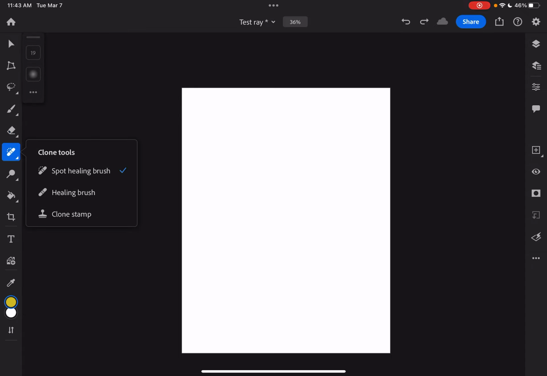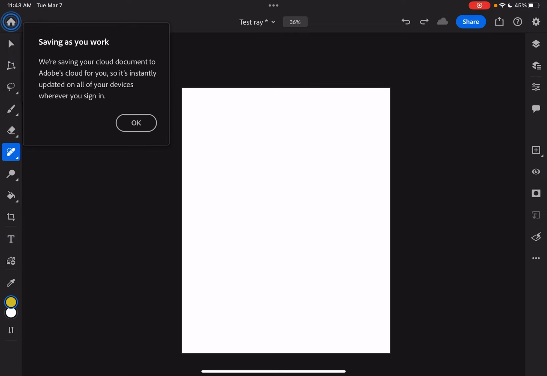We have our clone tools, which I'll explain in a second, because it's one of the things that makes Photoshop objectively more powerful than programs like Procreate. Procreate is amazing in that it lets you paint really organically and feel like you're painting organically again, but it doesn't necessarily have all of the photo editing and image manipulation capabilities that Photoshop has had for years, you know?